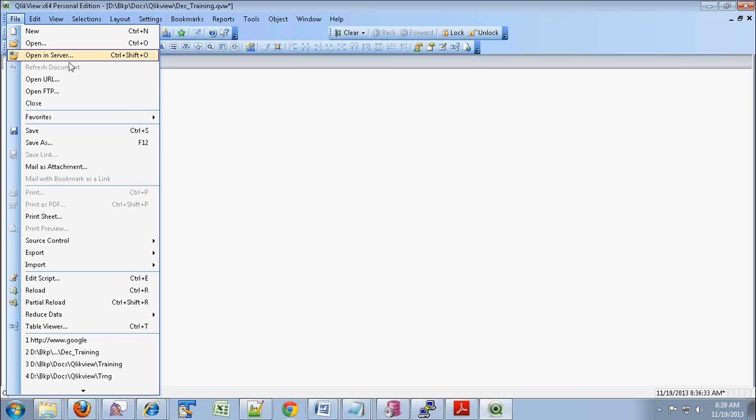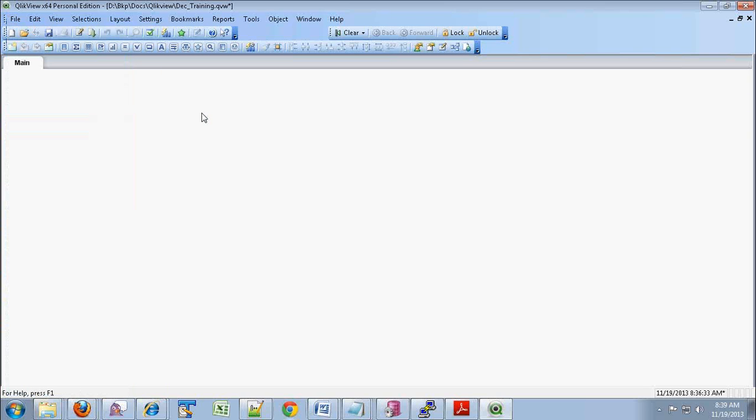We are not going to deal with the server in our sessions. The only reason is we are using the personal edition, which is absolutely free of cost, given by QlikView. No trial period, nothing as such, on the qlikview.com website. Once you download the personal edition, there are a couple of limitations compared to the licensed versions. The QVW files which you create locally, if you share them with anyone else, will not work in their personal edition, because they are strictly restricted to your personal edition. They cannot be shared across.